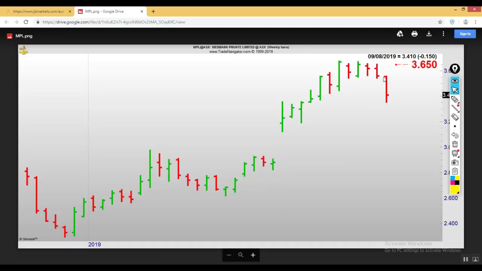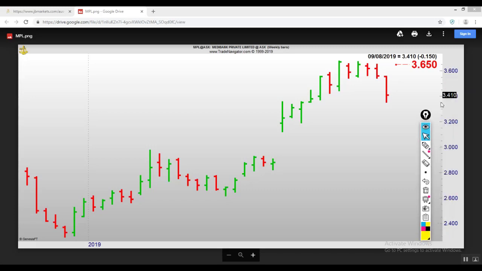Now you can see as of the 9th, this is the week ending the 9th of August, the price action, which is the weekly prices for the week. So it's closed lower, and you can see the corresponding weeks before that up towards the end of 2018 has been trending up, and then we had a big sell-off that occurred just this last week. Now, we use a market order, so you can see the last close, which was $3.41, and you can see where the stop loss is there at $3.65.